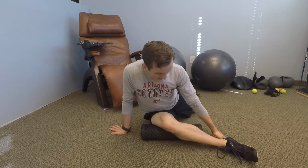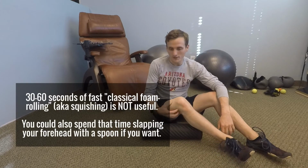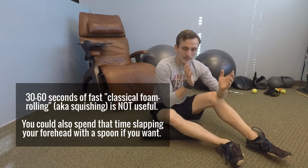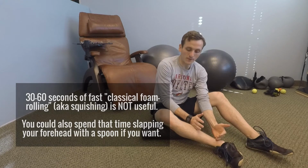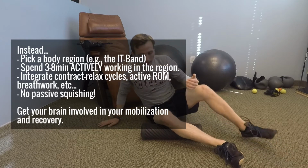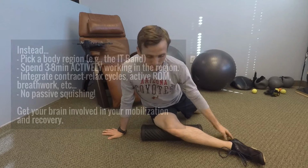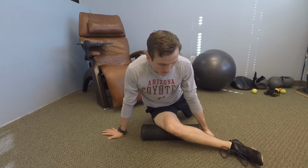And you're going to mobilize that tissue. So he suggests, and what I agree with after experience with it, is don't crush foam rolling for 30 seconds on a body part. Pick a small region, even if it's only like the bottom half of your calf, and crush it for like 5 minutes. Really tug on it. Make it an active process. Make your brain get involved. If you feel a tight spot, breathe, sit into it. But really get your body moving, stay active in your mobilizations.